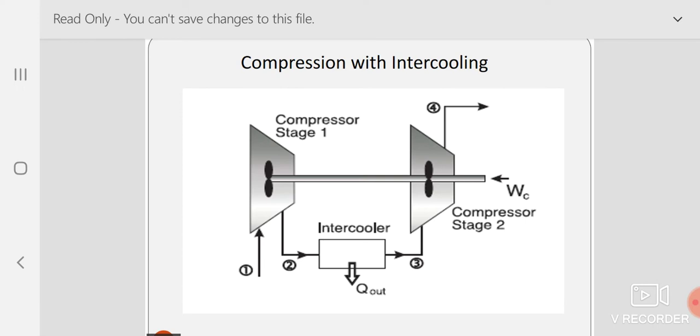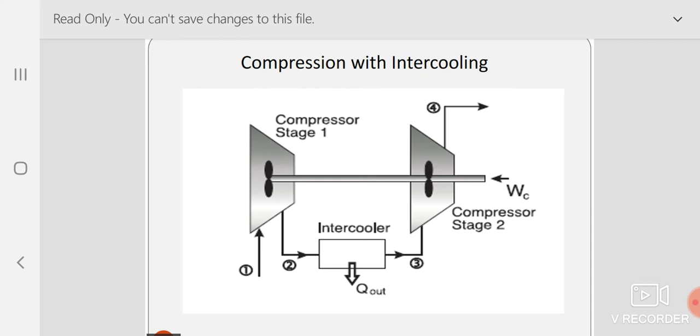In compressor 1, the pressure increases from P1 to P2. After it increases to P2, the gas remains at high temperature and high pressure. What you do with intercooling is decrease the specific volume of the gas. As you decrease the specific volume of the gas, the work done decreases. The work done in the intercooler decreases. Things will be clear in future classes, as I show you with the PV diagram, the pressure volume diagram, how it happens.